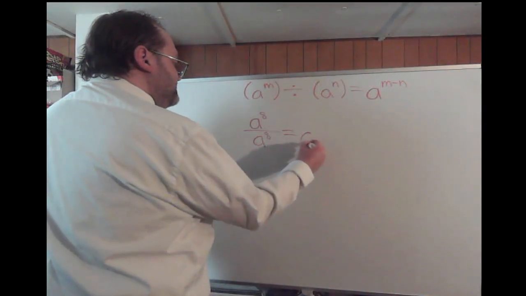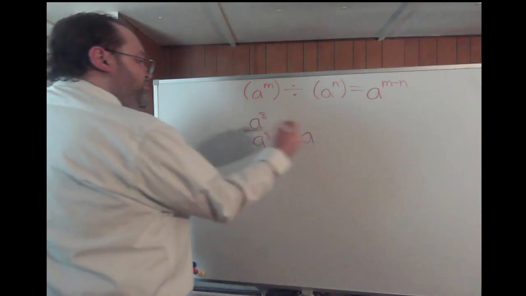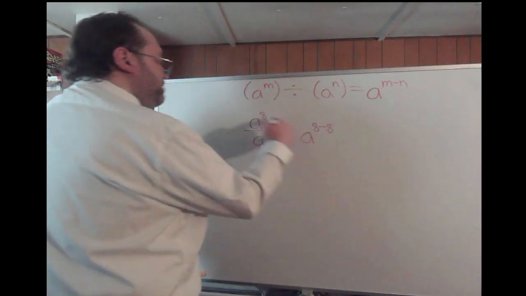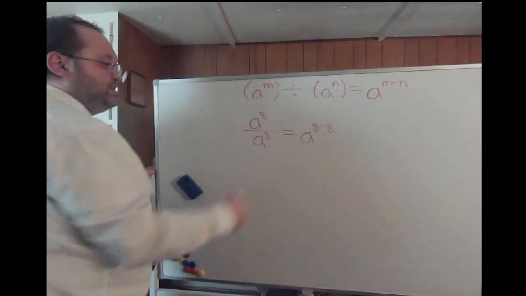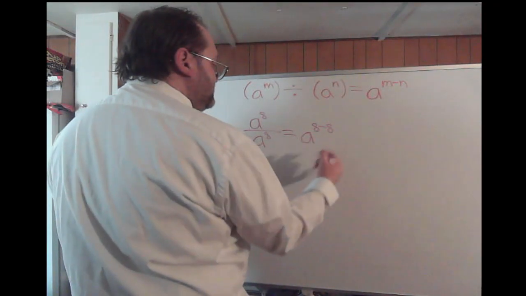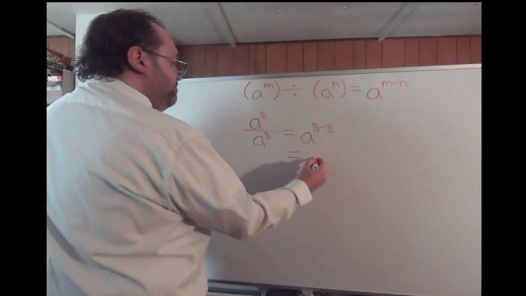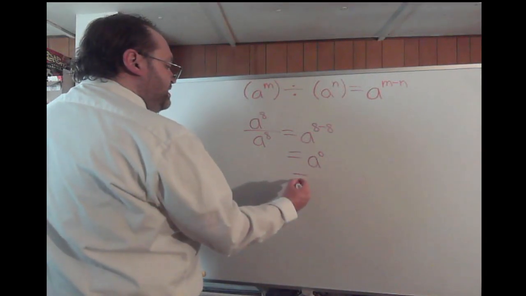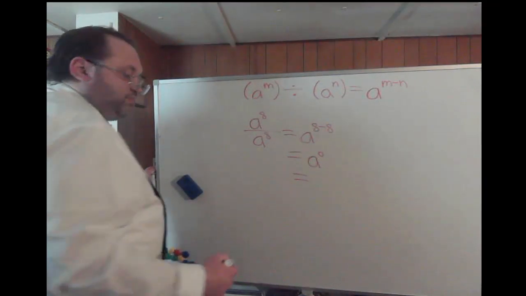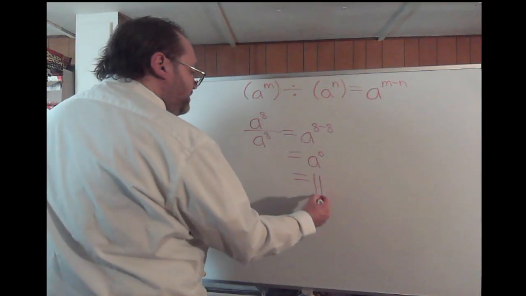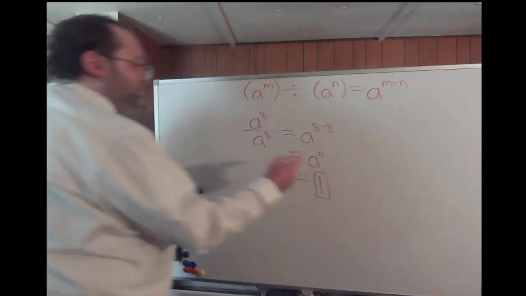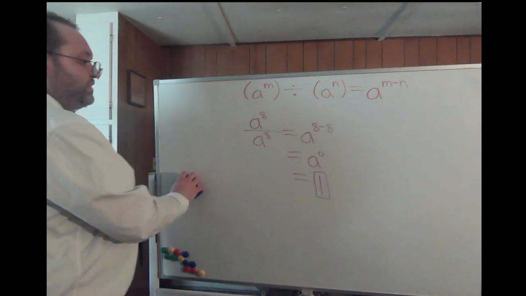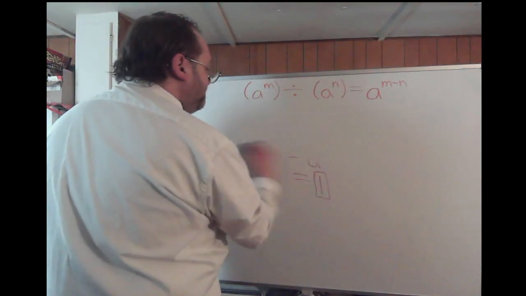You have the same base a. In the numerator you have the 8th power, in the denominator you have the 8th power, so that'd be numerator power minus denominator power is what that base is raised to. So it'd be a to the 8 minus 8 power. Well, 8 minus 8 is 0. A to the 0 power. Assuming a isn't 0, in this case we're going to assume it's not, you would just get 1. Because a to anything to the 0 power, of course except for 0, is 1. So that would be the answer you get for that.